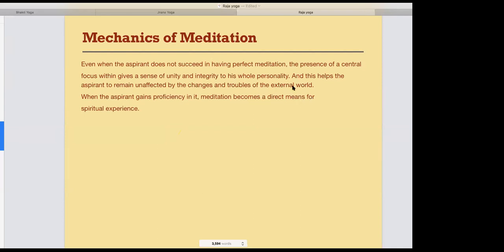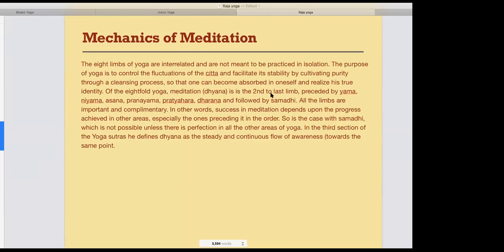And so I hope everybody can see the importance of meditation, because if people practice meditation en masse, then a lot of the quote unquote problems that we have would not be there, because the aspirant remains unaffected by the changes and troubles of the external world, which is huge. And a lot of people are affected by what's going on and what's in the media and the news and et cetera, et cetera. So that's where we're headed.